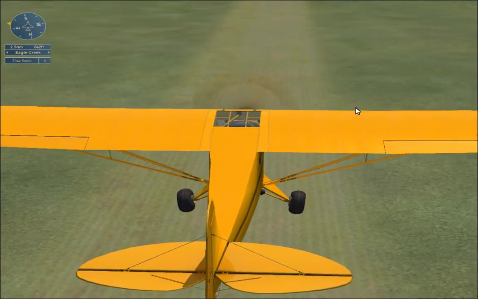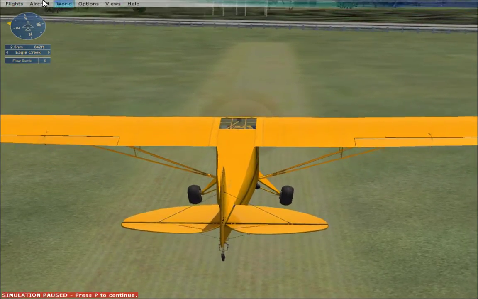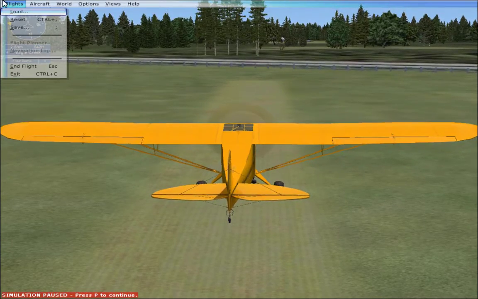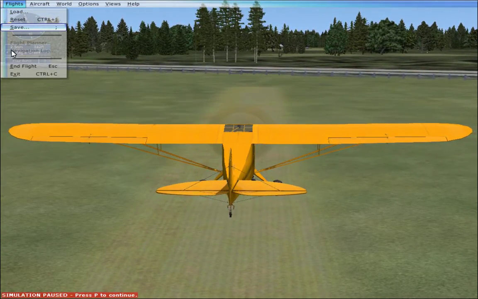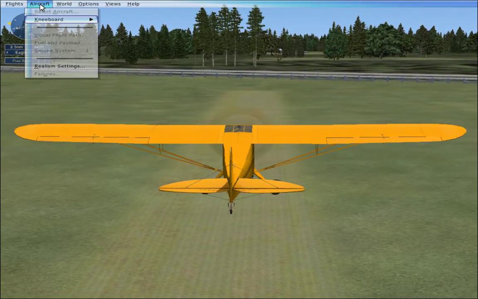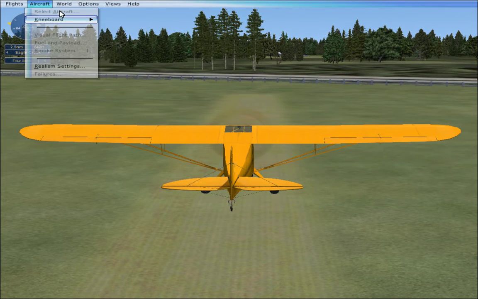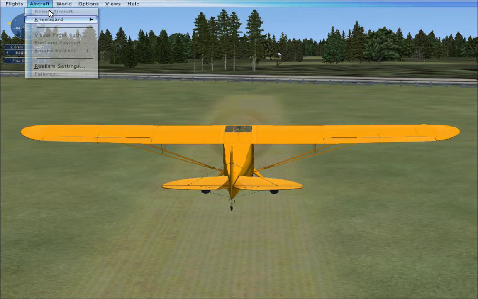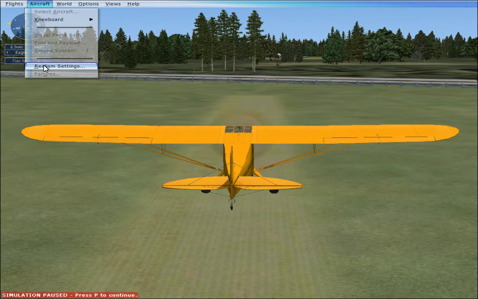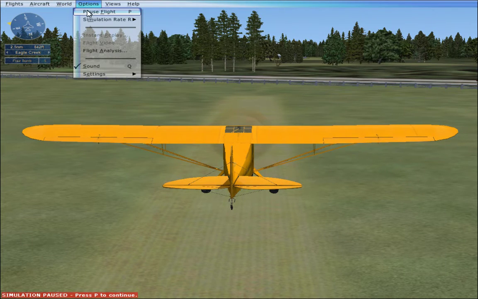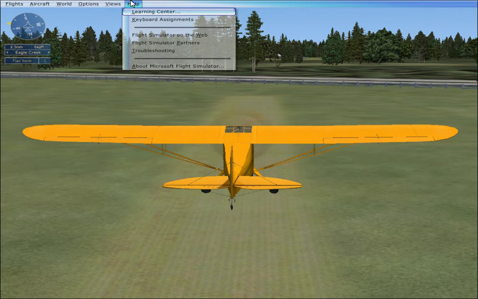And as you can see, I want to just explain some stuff to you here as far as the menu and the flying. So we have load, we have the flights, load, reset, save, and that stuff. We have aircraft. Now, if we were in free flight, all this stuff that was whited out would be available, but since we're in missions, it's not. You could select an aircraft, but then there's other stuff, failures, world. Again, all this stuff would be available if you were in free flight, but since we're in missions, it's not. Then we got all this stuff in options. We got views and help.